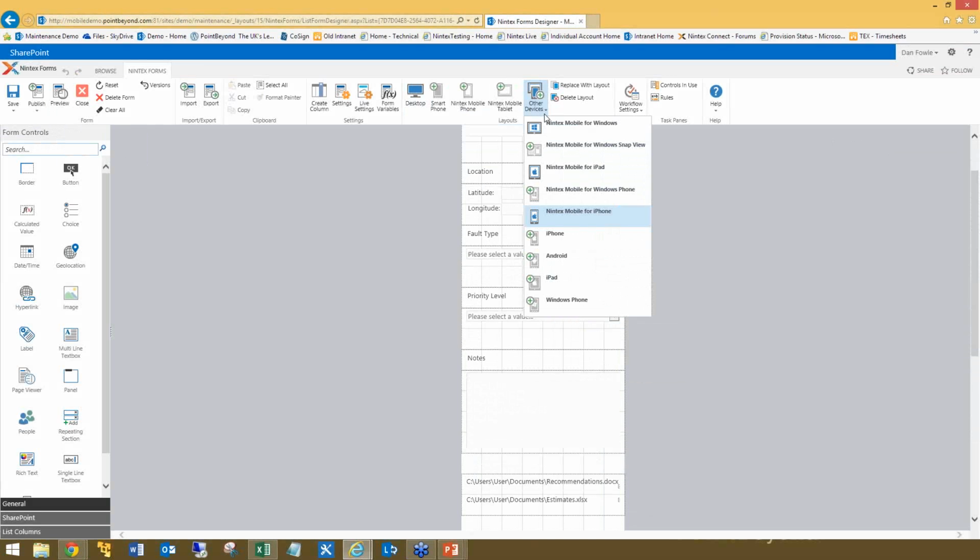We can also do that for iPad, for Windows 8, so you can do this for Surface or Windows 8 for desktop apps. There's no BlackBerry on here, but you can see there is a layout for Android devices. So this covers all your bases. There is a generic smartphone layout if you wanted to use this with a device that I haven't mentioned.